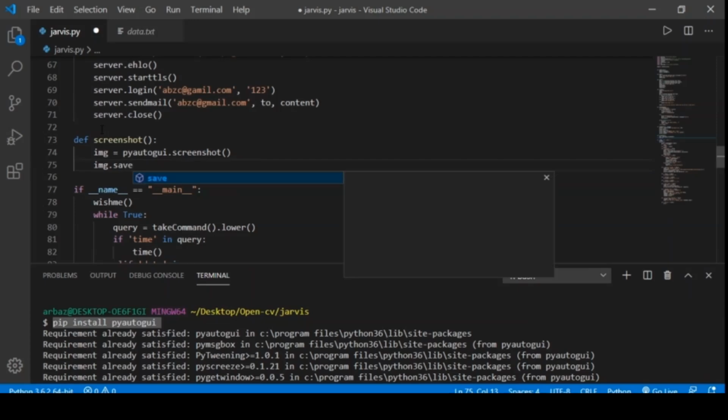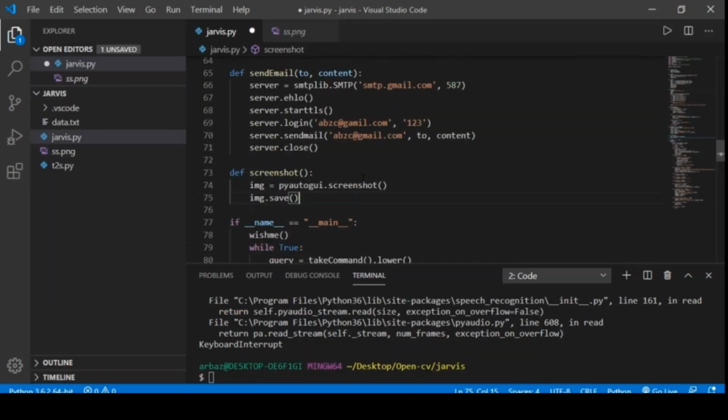So it will save the image in our current folder, and if we ask our AI assistant to take a screenshot, then it will take the screenshot of our screen and save it into this folder. In the screenshot function, we also need to add this string here. What this string means is we are giving the path where we want to save our file, and we are also passing the name of the file as well. I have given the file name as ss.png, so it will save it here where we are creating this AI assistant.